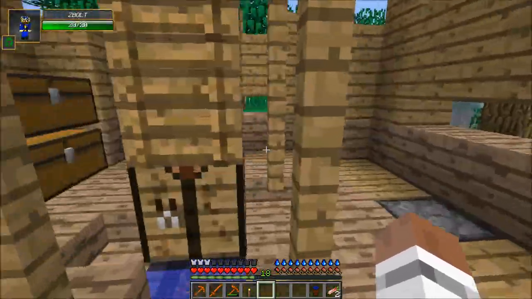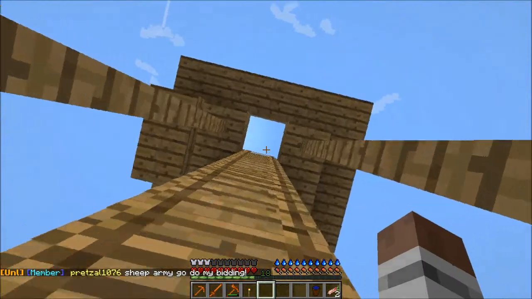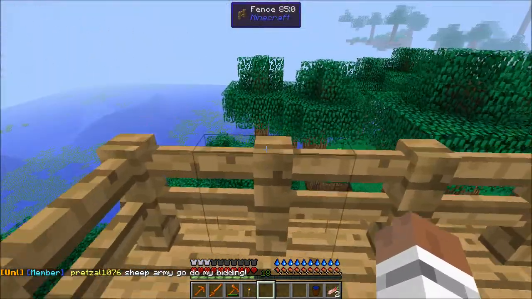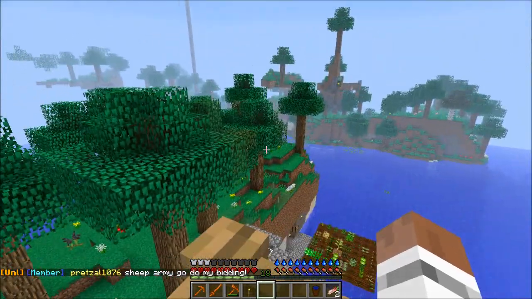So if anyone's wondering what we're talking about, on the Andromeda Network, part of the grief protection is being able to claim land, and it's done with a wooden shovel on the Rise to Elysium pack.